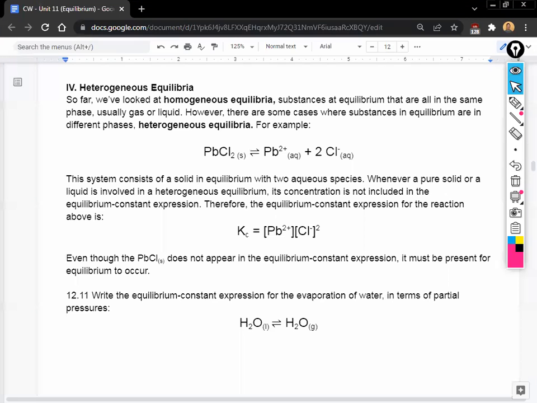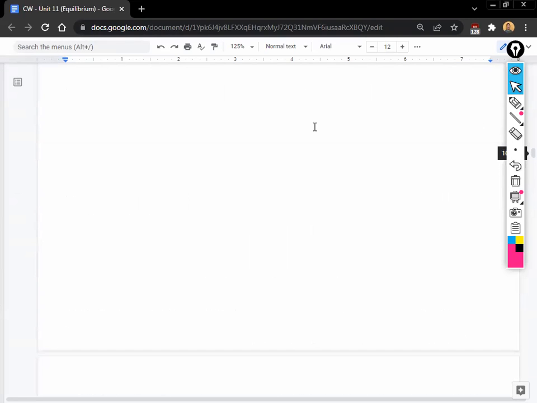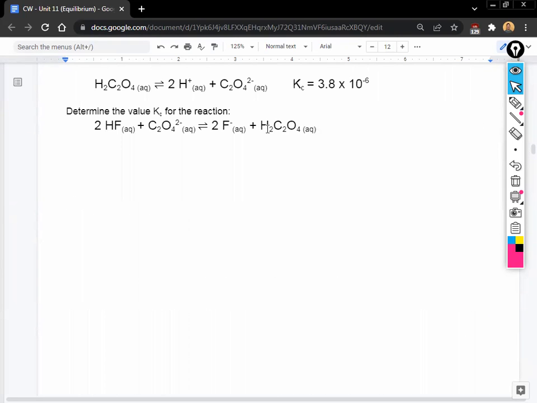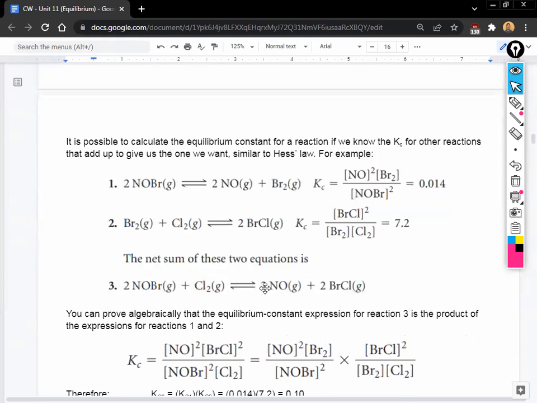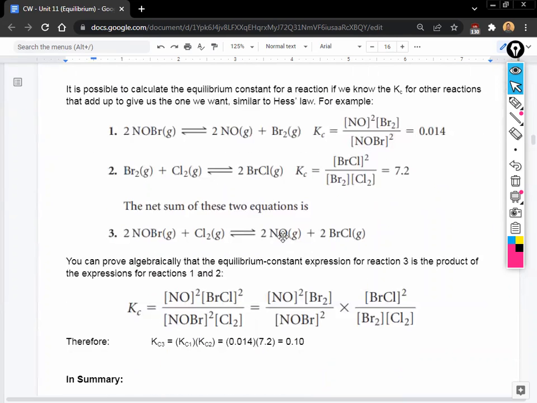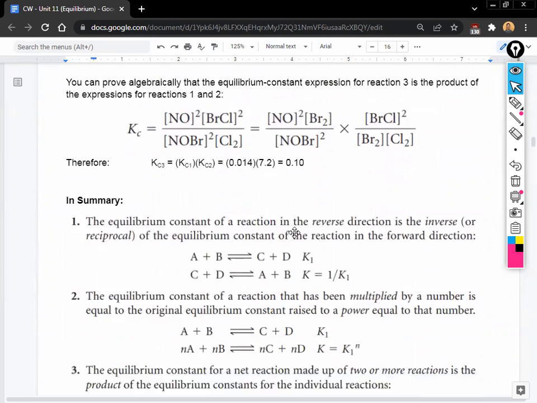Okay, guys, let's continue talking about equilibrium. So up until this point, if you guys noticed, when we talked about reactions in equilibrium, they were all in the same state of matter. If you look back at our old reactions, everything was aqueous or everything was gaseous, right? Every compound in the reaction was part of the same state of matter, so that was all homogeneous equilibria.